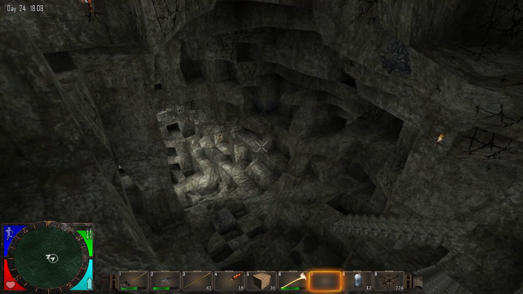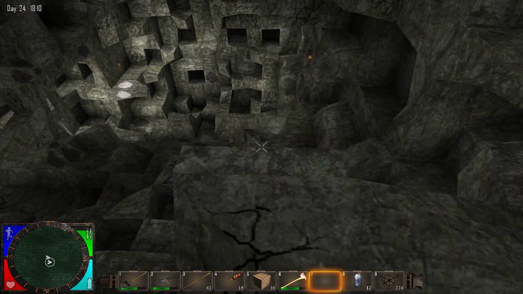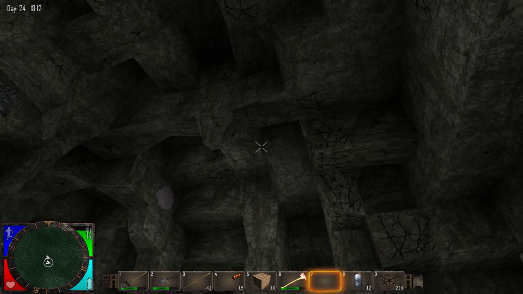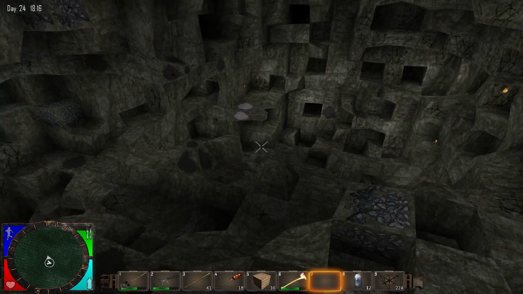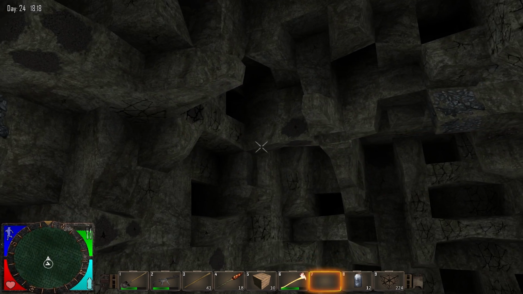Alright, I'll show you the mine, this epic mine that I've created. What the hell? Why is there light down here? Oh man, it looks like they were busting through from above. Alright, let's go down here. This is a pretty epic base. They might be digging down here, actually.